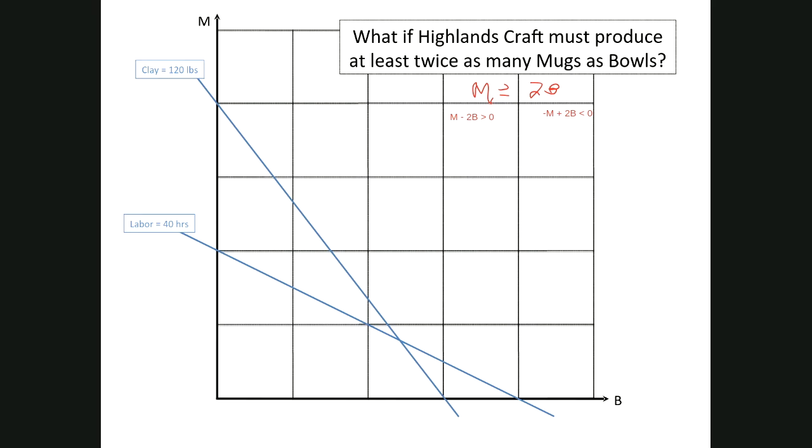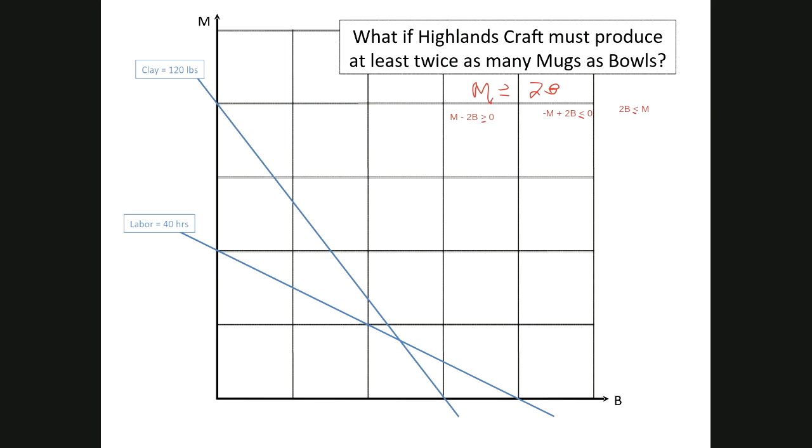But the question is, we need to plot this constraint on our graph. And how do we do that? Well, again, we need 2 points that will satisfy it. Let me clean this up a little bit, because this is greater than or equal to, less than or equal to. Okay, so now how do we plot this? Well, before we tried to get 2 points to make a straight line, and we can do that here.